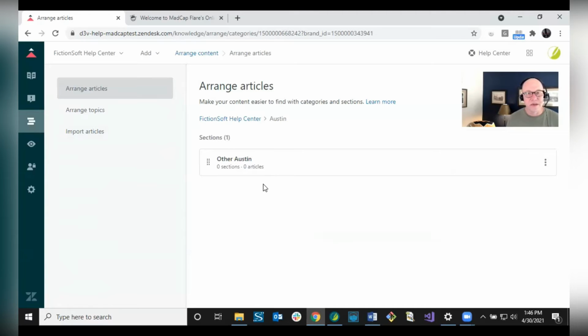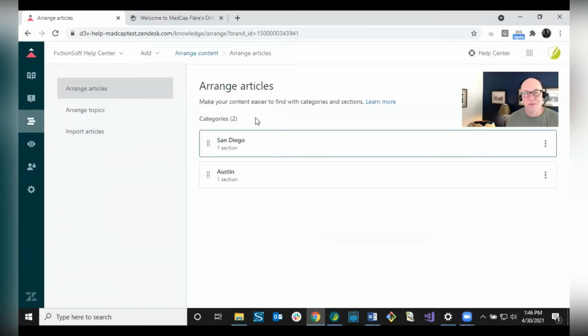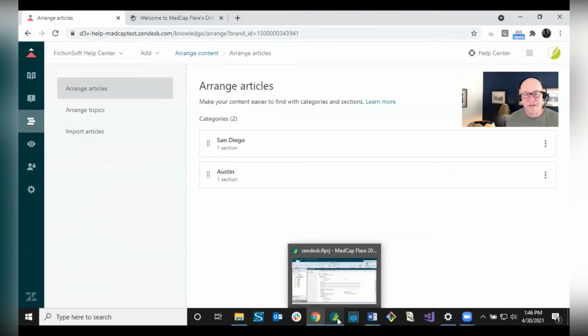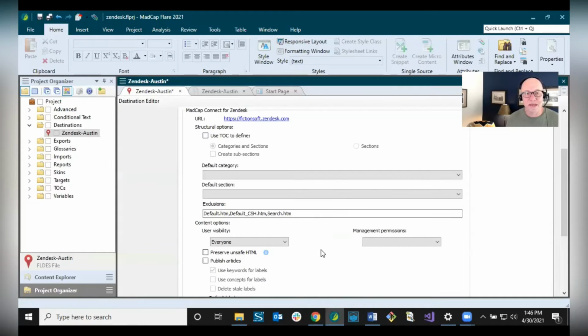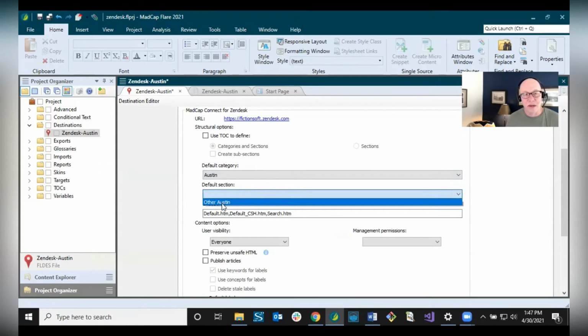I just created that and named it Other Austin. I'll explain why in a little bit. So that is pretty much what you need to have set up already in Zendesk so that you can select these. Whether or not you use this option up here, you need to select a default category, and I want to select Austin, and a default section, and mine's called Other Austin, and so I select that.